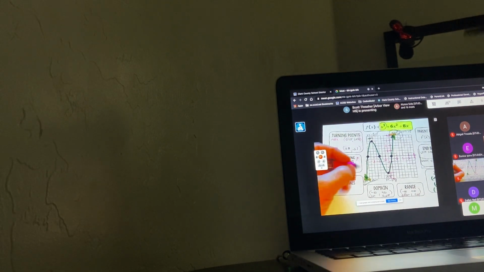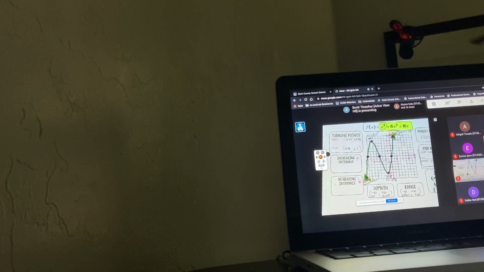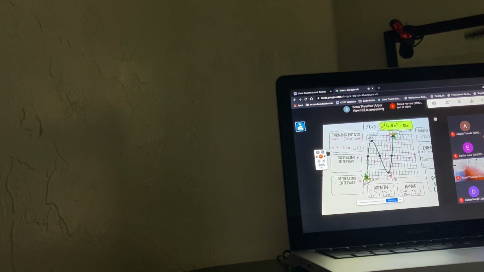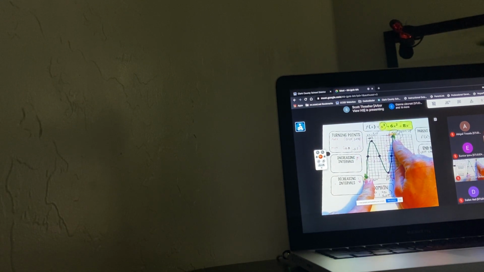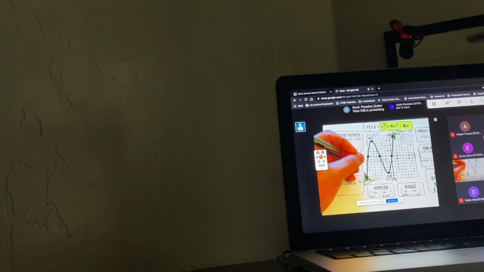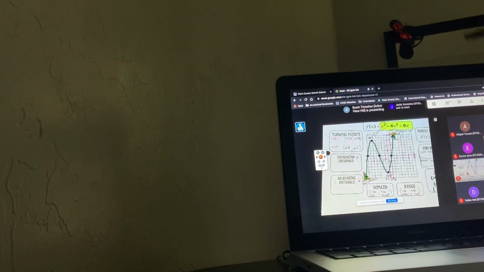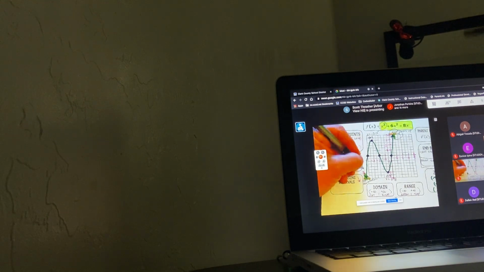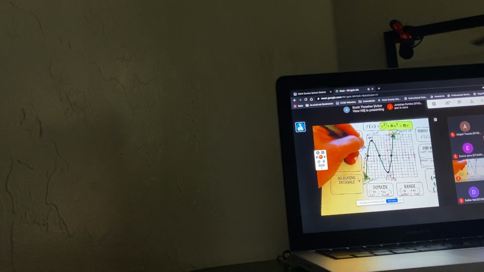Increasing, decreasing. Increasing means when you follow the graph, it's where the graph is going to go up, and decreasing is where your graph is going to follow down. So you're going to follow the roller coaster. Okay? So no longer are we worried about the ends. We've already talked about the ends. We're not talking about those anymore. You're going to start your little dude on the left end of it, and you're going to start to ride this roller coaster. Okay? So as he rides the roller coaster, he's moving his way up. He's building up. Oh my goodness. He's right here. And then he starts to work his way down.